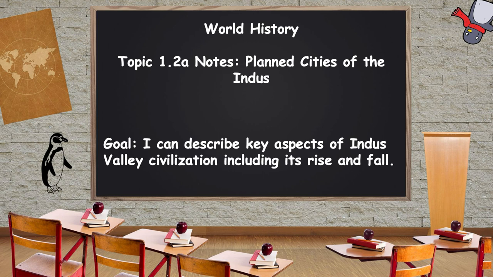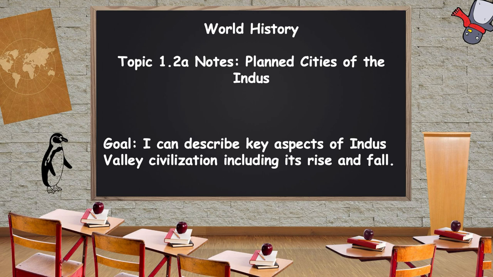By key aspects, we're talking about their technology that makes them stand out, the role of religion in their society, and how their government operated and their complex institutions in general. Make sure you're following along on your note sheet, filling in those blanks, and adding whatever notes you need to.